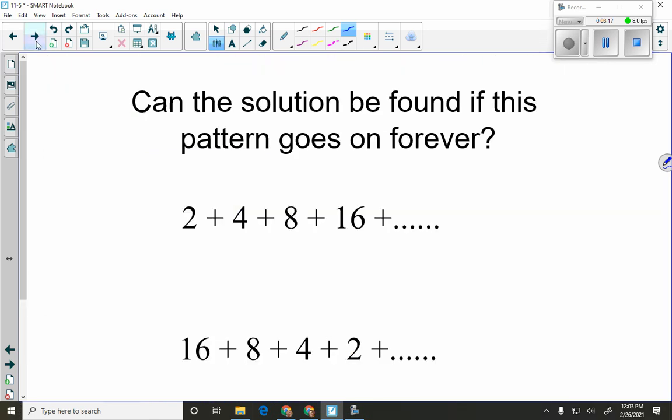If I look at these two combinations, what do you notice? And the big thing is finding the r's. Do you notice how 2 plus 4 plus 8 plus 16, I keep adding more and more? So there is no infinite sum on this first one. But if I start with 16, and then I add an 8, and I add a 4, and I add a 2, and I keep taking half of that, well, eventually the amount that I keep adding is going to get so close to 0 that by the time it gets to infinity, it will be 0. So you have to pay attention to what you're actually adding together.